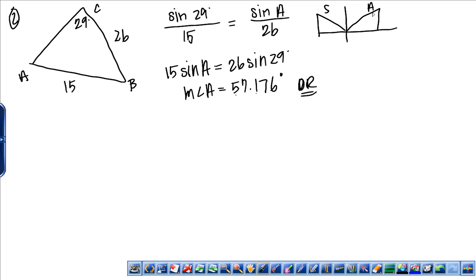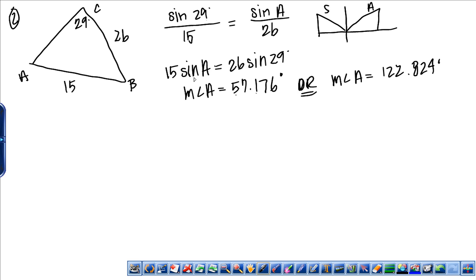So that means that 57 degrees is here, or it looks like I can say 180 minus that. It looks like the measure of angle A could also be 122.824 degrees. Most of the time, people do not check to see if there's another solution. That's why I always say do not use sine on ambiguous cases. Therefore, don't use them unless you are working with angle side angle and angle angle side problems.